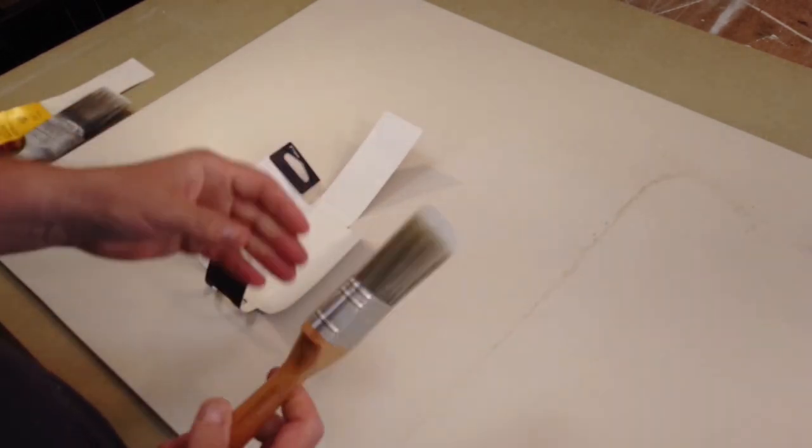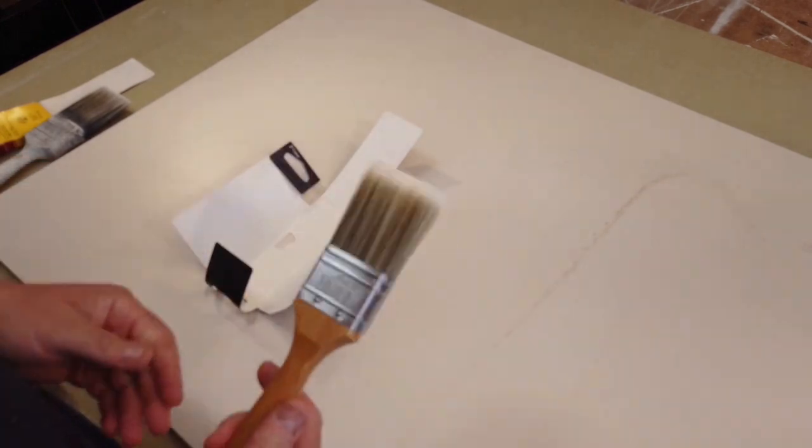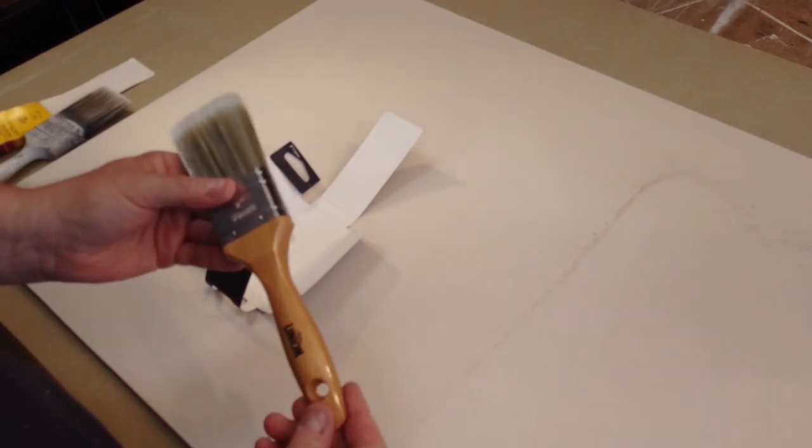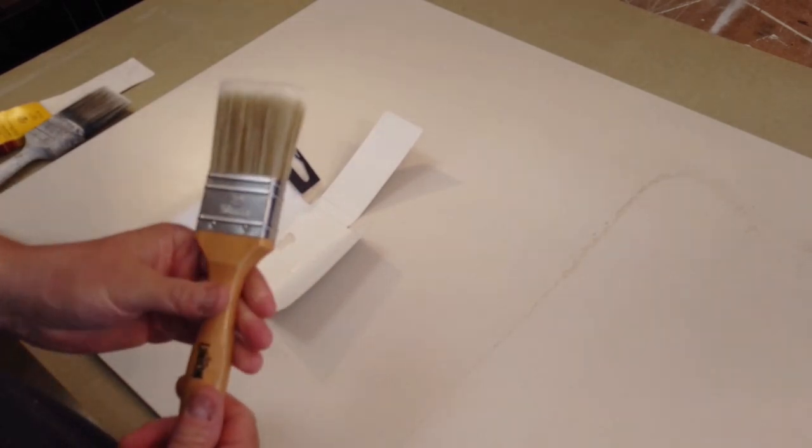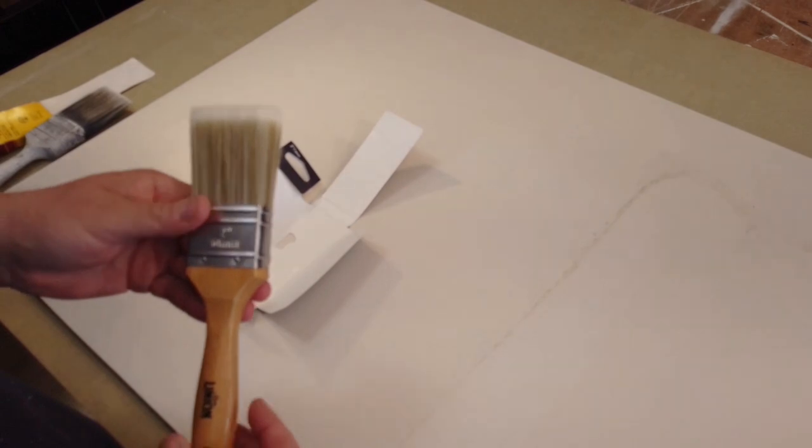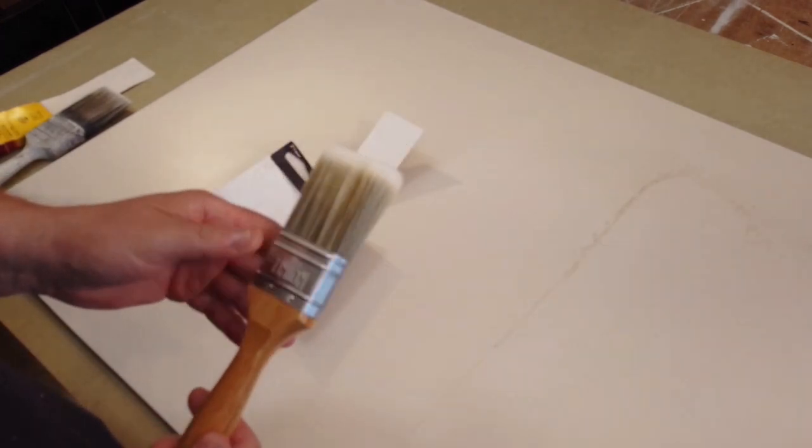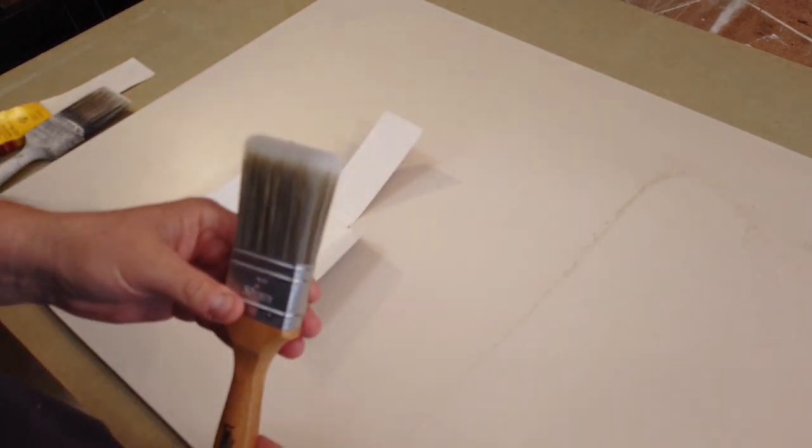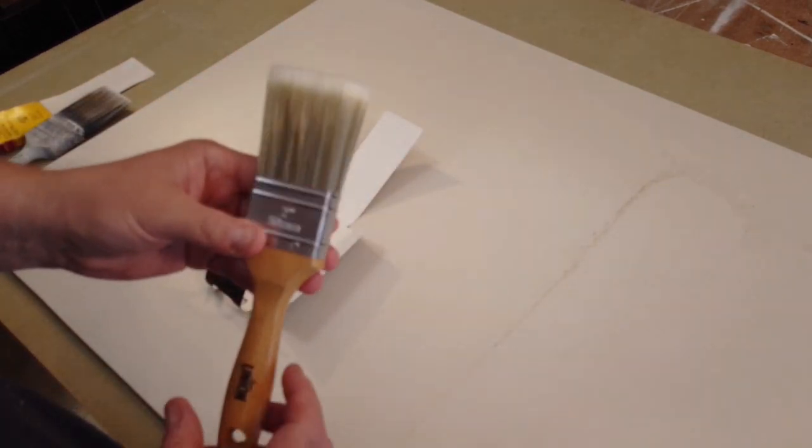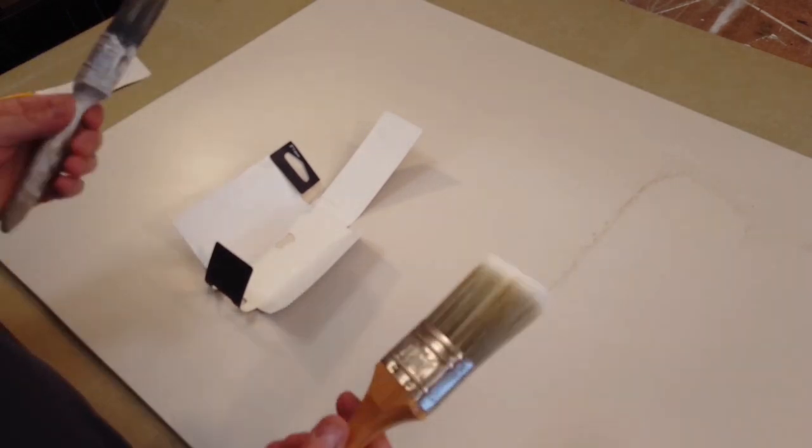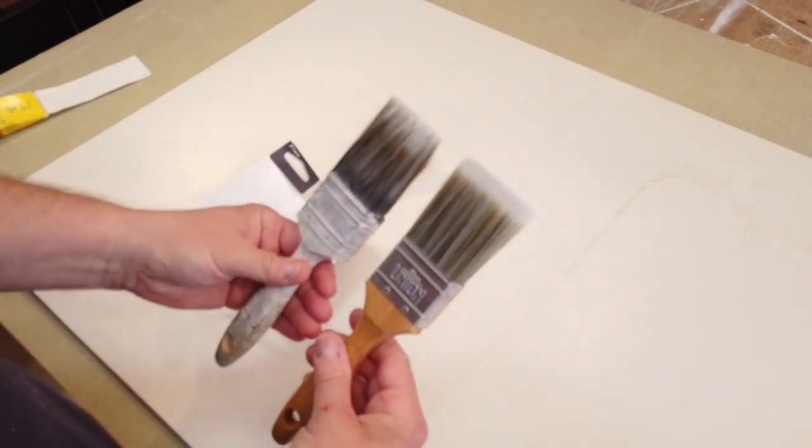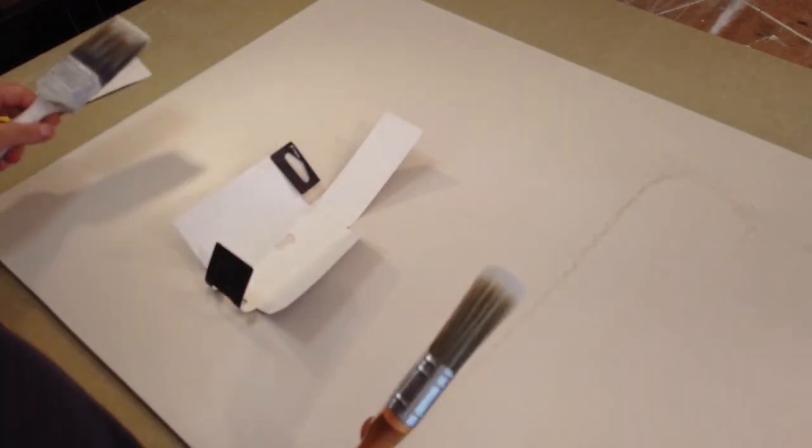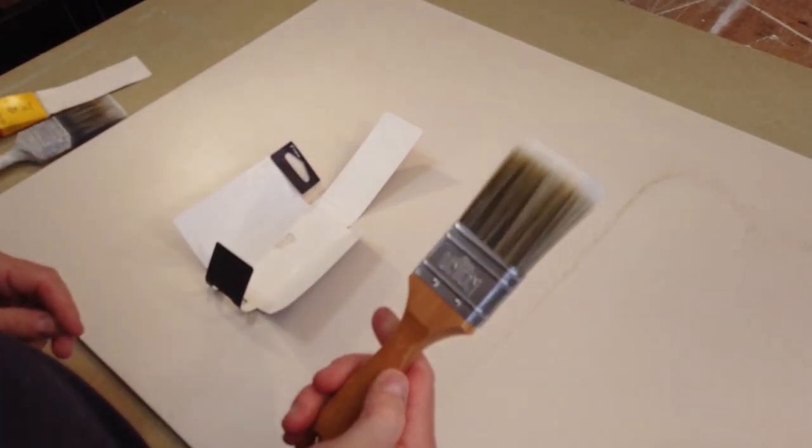So first impressions are it's very nice, very nice feeling in the hand. Got a bamboo handle from sustainable sources, so that's good. The metal ferrule is apparently recycled, so that's all a good start. It's a nice weight in the hand, but very very similar to the Purdy brushes, very similar shape and look. So that's very good, that's a very good start.